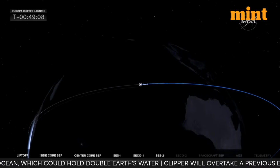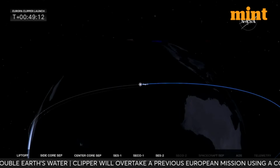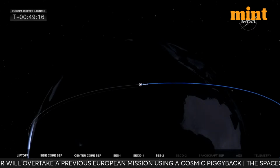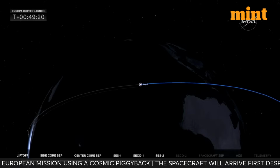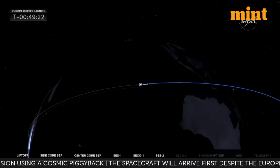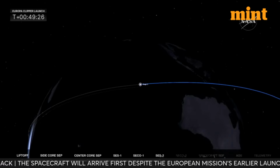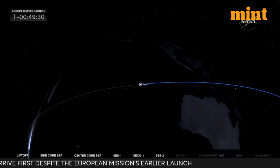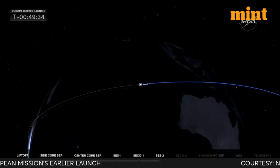Yes, the TDRS system is covering 90% of this burn too. TDRS, of course, stands for Tracking and Data Relay Satellite network. 90% of the burn will be covered by TDRS, but it's a much lower data rate than from the ground station, roughly on the order of 20 kilobits per second. Compared to your home internet connection, the pipe is about 5,000 times smaller.